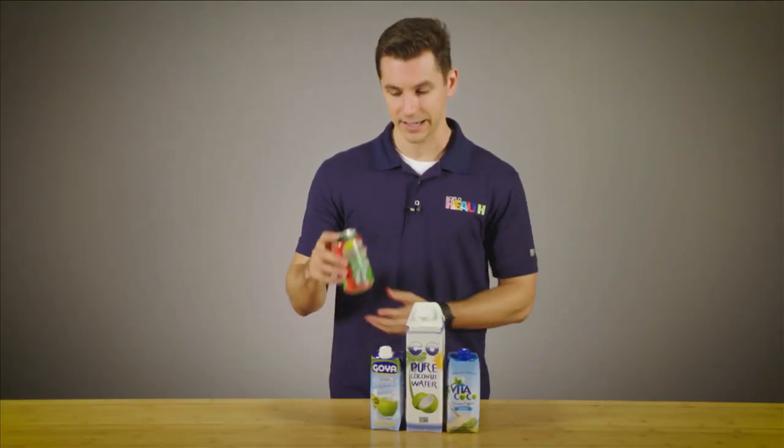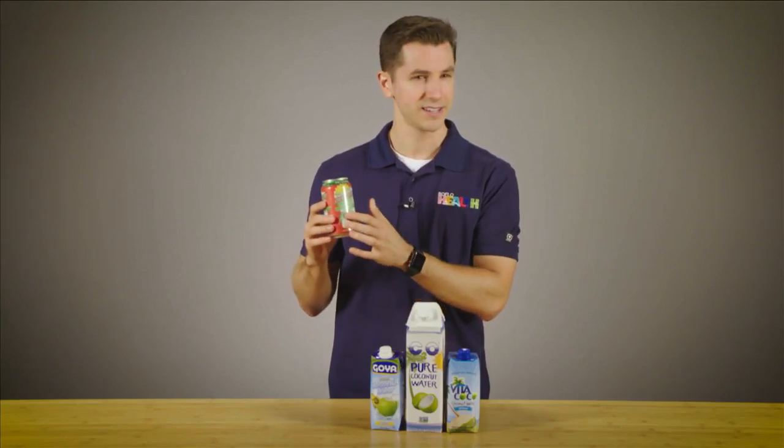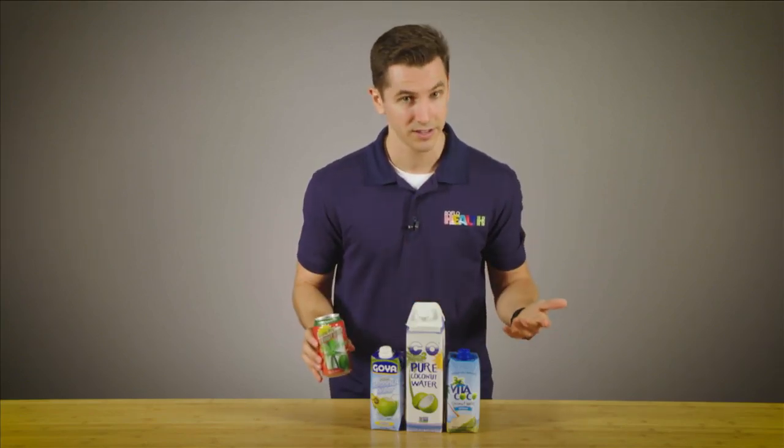Not a crazy amount, and a lot of the sugar comes from other fruit juice or just a more concentrated form of coconut. Now, others, and again, I'm not trying to throw any brands under the bus here, but this is basically a soda. There's about 30 grams of sugar, which, yes, I get it, soda people, this is still half the amount of sugar that's in a soda, but certainly a lot more than coconut water. And to be selling it as something that is just water from a coconut, that's not exactly the case. So no matter if it's coconut water or anything else, just make sure you pay attention to the label and get what you want out of it.